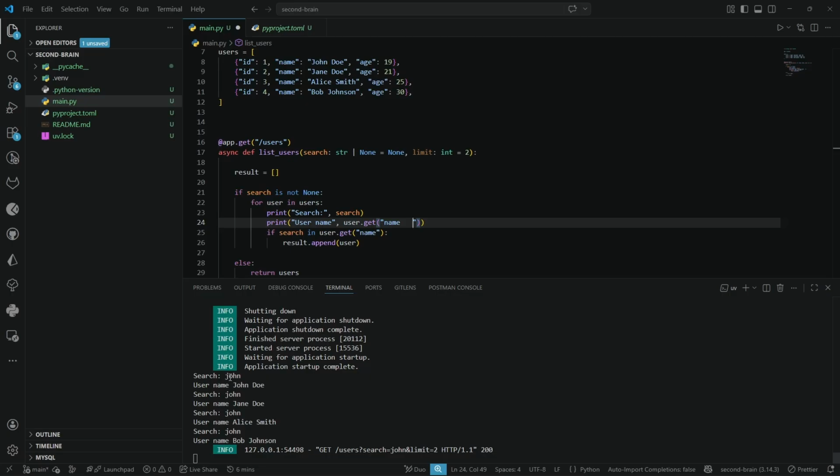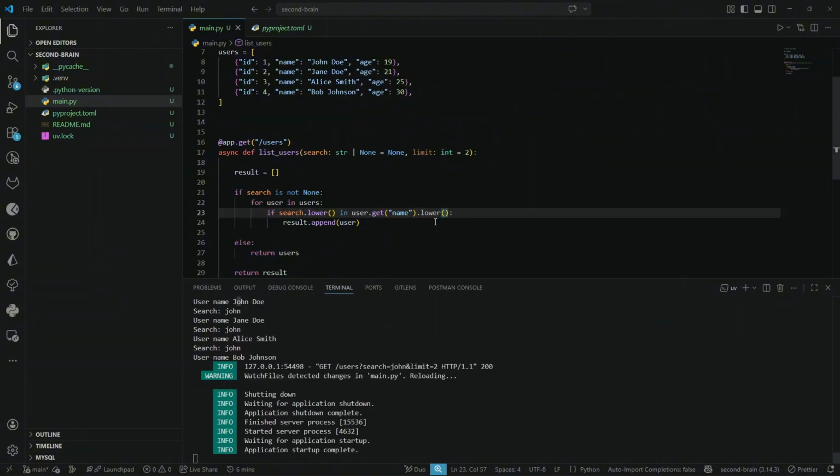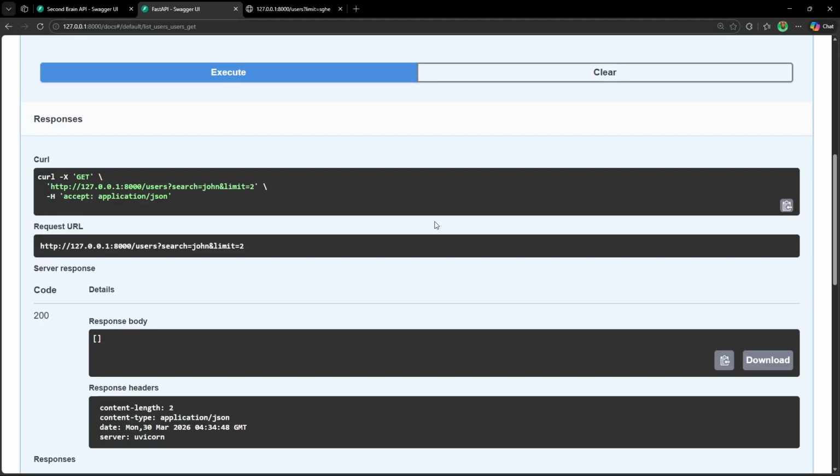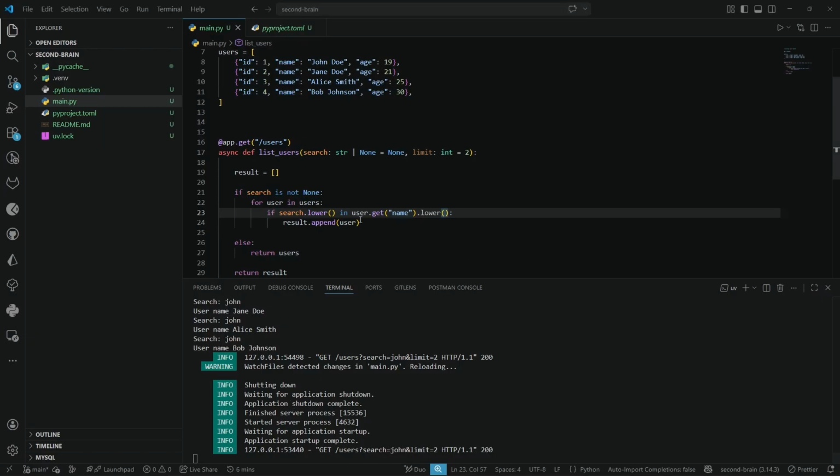So you see we have John. We are comparing small john to capital John here. To fix that, we just have to do if search.lower in user.get name.lower. See, we have John Doe, we have Bob Johnson.